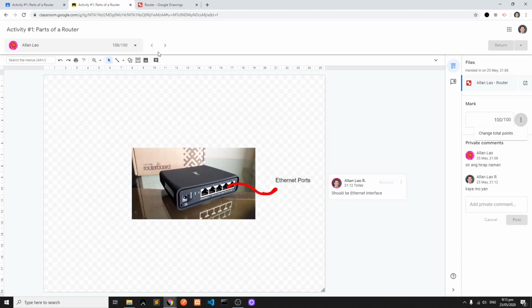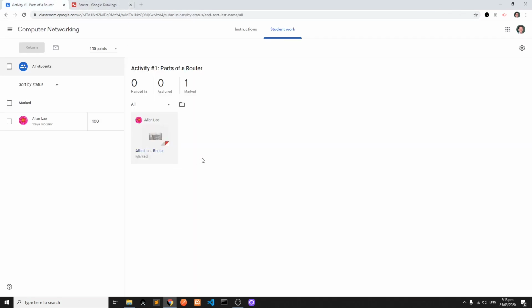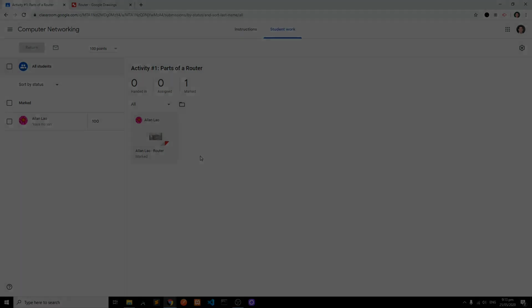Okay. So if I have another student here, I could simply select previous and next student to check the work of the next student. Unfortunately, I don't have one. Done. I could simply close this one and go back to my class. And you see that the numbers here were automatically updated. I have already marked one and nothing more to check. Okay, we are done with the first part and it's now your turn.